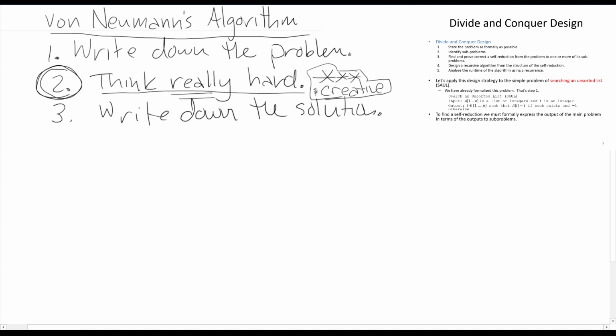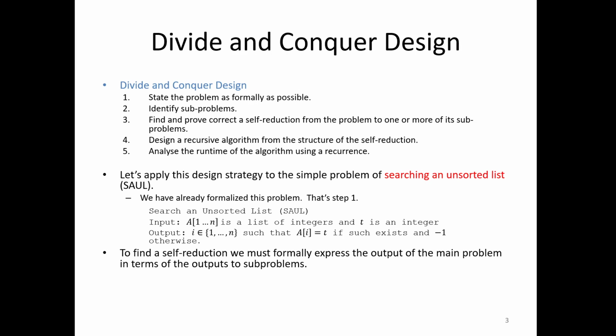They'd be solving the problems automatically, and maybe one day we'll have machines doing that for us, but at the moment we still need to figure out this part 2, this creative bit. That's up to us, the humans, the computer scientists. So again, that's part of the reason why our divide and conquer design strategy is going to be one of the tools in our kit to fill in that step number 2.